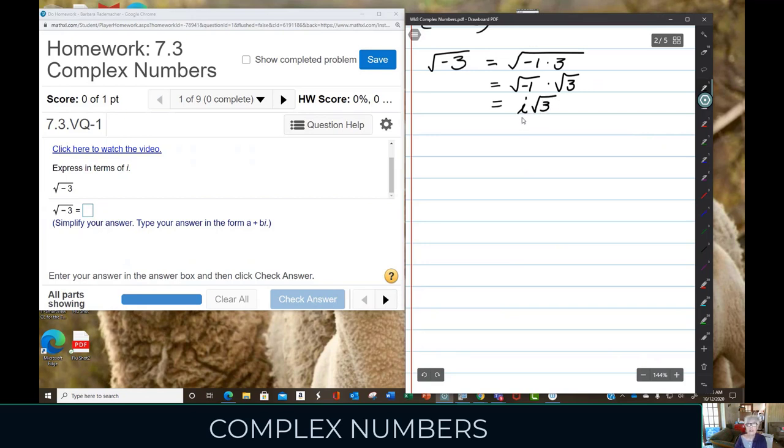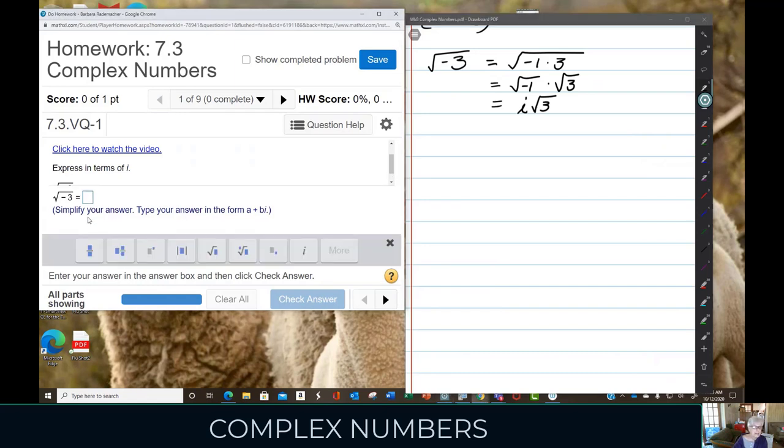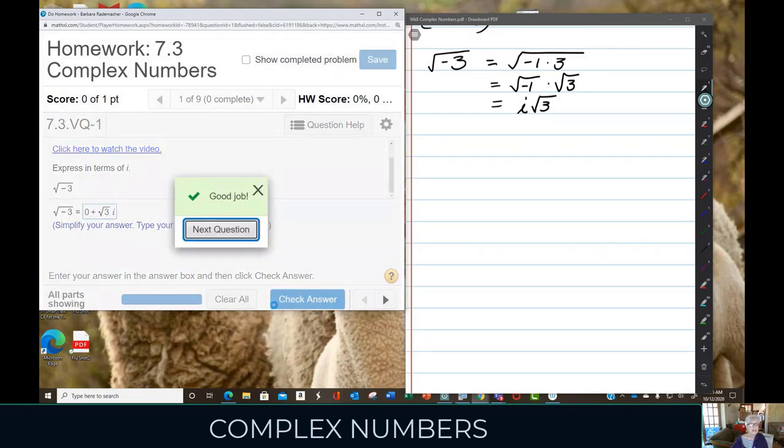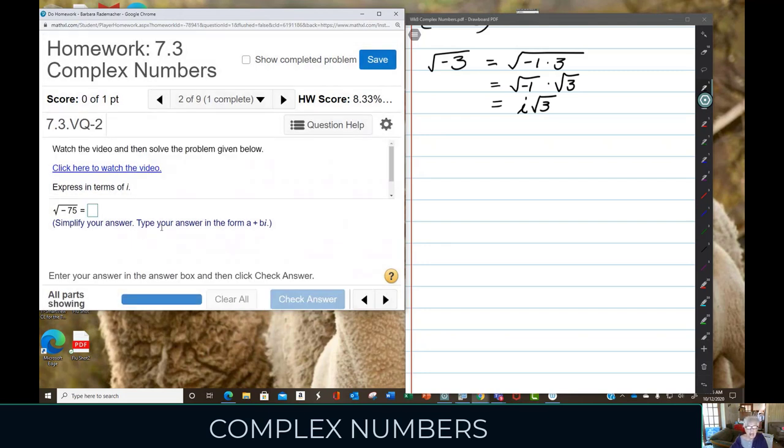And you can actually leave that answer the way it is, unless you're specifically asked to turn it into complex form, like it says there. Isn't that cute? Yeah, it says you have to type it in complex form. Fine. Zero plus the square root of 3. Come to the outside with the right arrow key on your keyboard, and then hit i, which is supplied for you. Well, if they hadn't said put it in a plus bi form, you could just leave it like that.